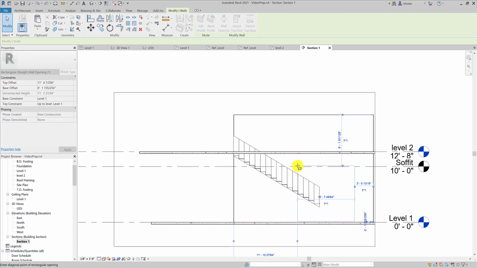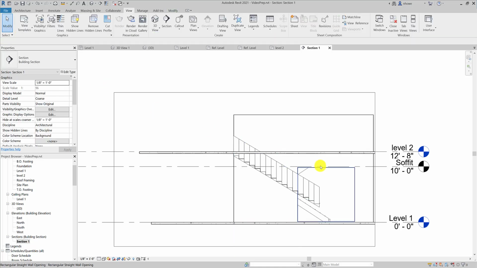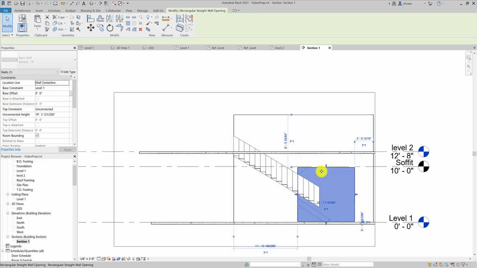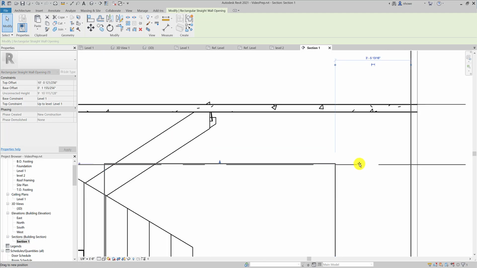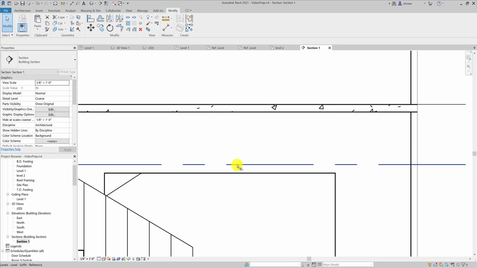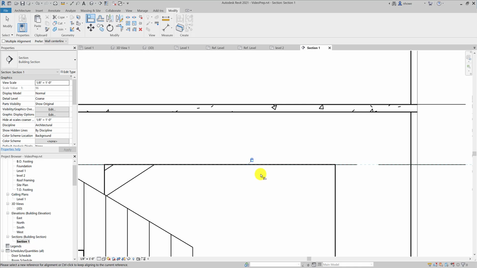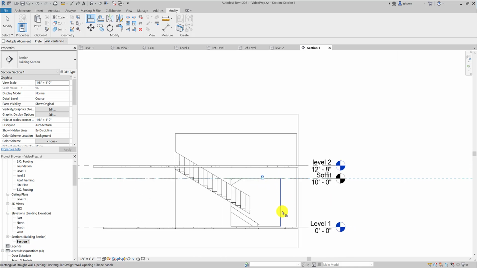I'm just drawing something a little bit willy-nilly at the moment, because I can go back and modify it. So this part here, I can line up with, say, this soffit. So I can use my align tool and I can lock that in, so it's always going to go to that soffit height.